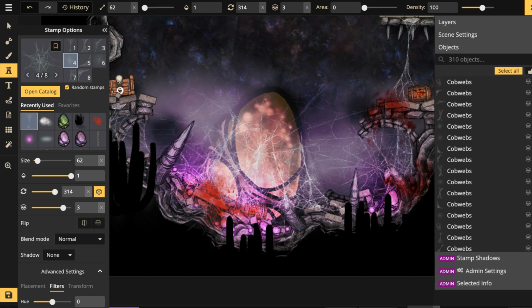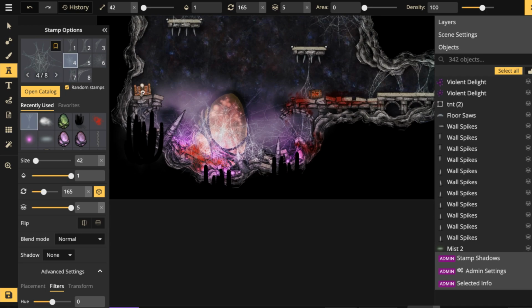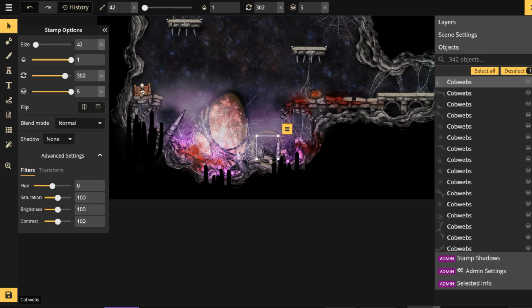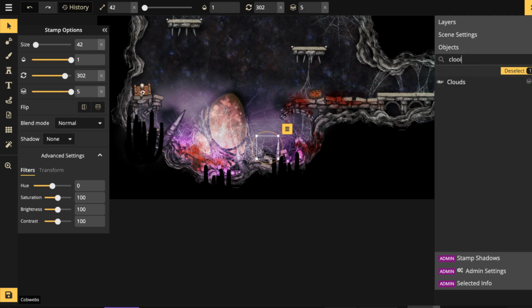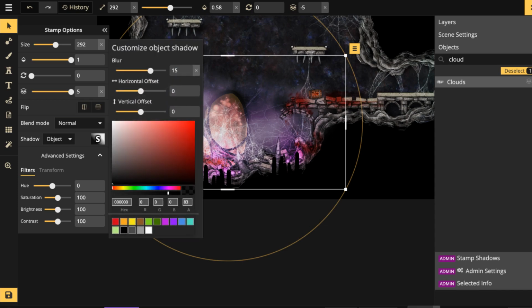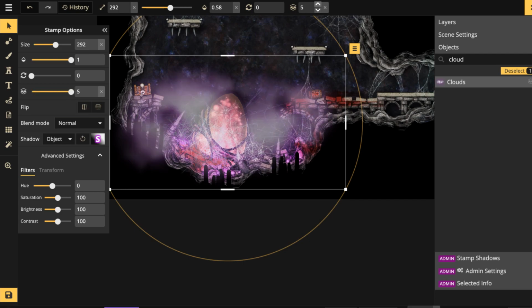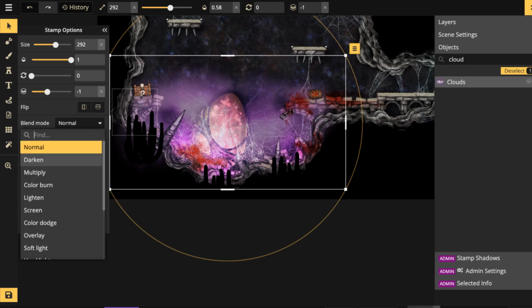So I'm going to quickly just add a ton of cobwebs in here. Doesn't really matter if they match or not. Don't worry about it. There we go, some cobweb in there. And then also I'm going to change up that cloud to something else. If I can get it to work, cloud, come on. Okay, and then I'm going to change the object to purple again. Okay, and then we're going to change that blend mode yet again. Let's make sure the cloud is set to layer. Right there should be okay. All right, and then we're going to change that blend mode again.